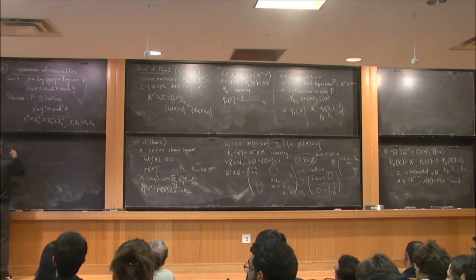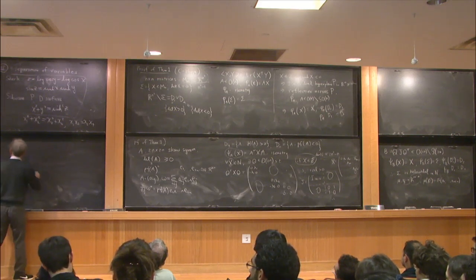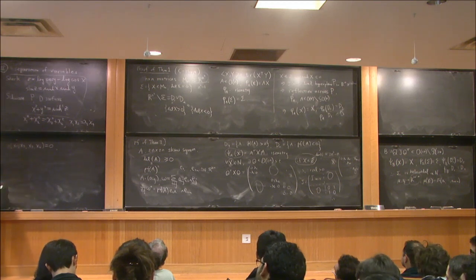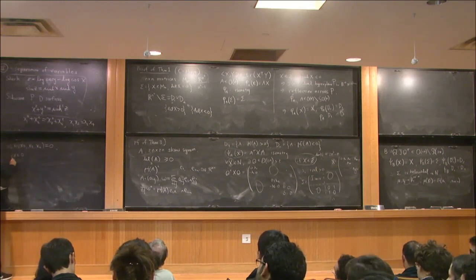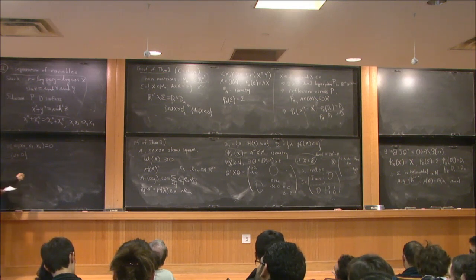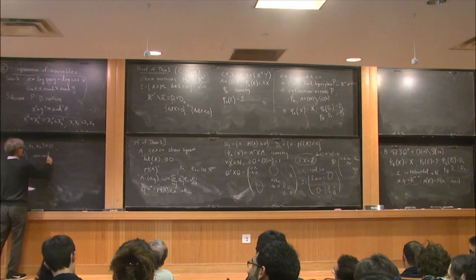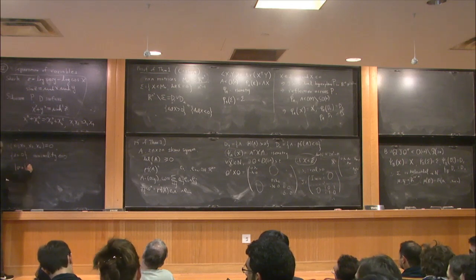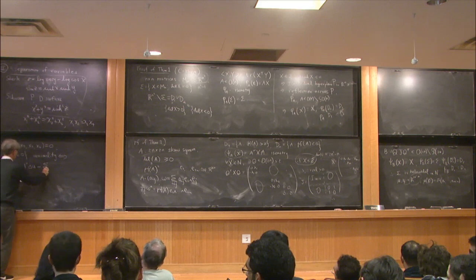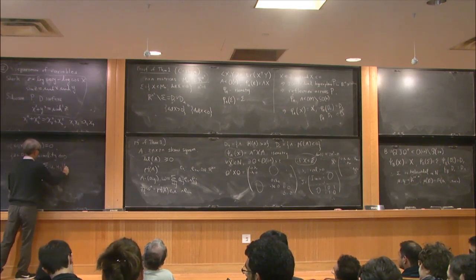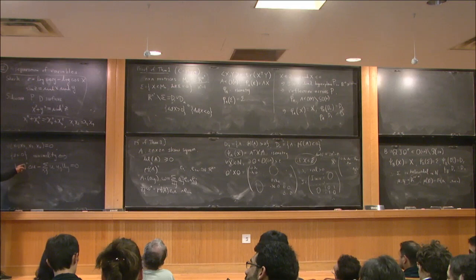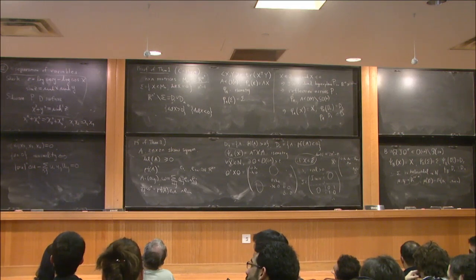So let's consider an implicit function. Given an implicit function of four variables, I want to consider the minimality of this zero set. The minimality of this set is equivalent to solving the following equation. So once you have a solution U for this, then this zero set is a minimal hypersurface.